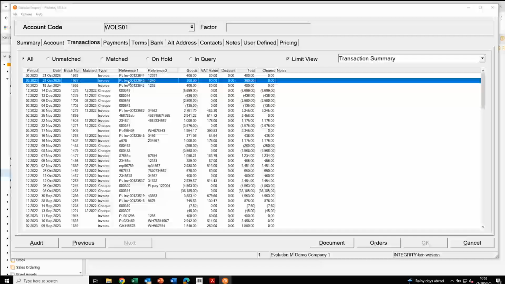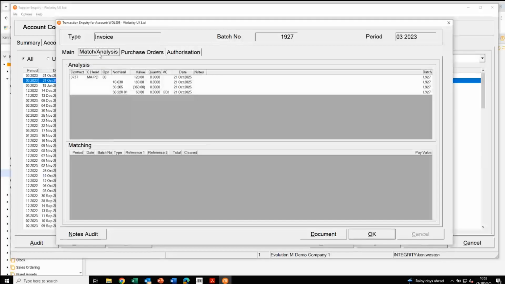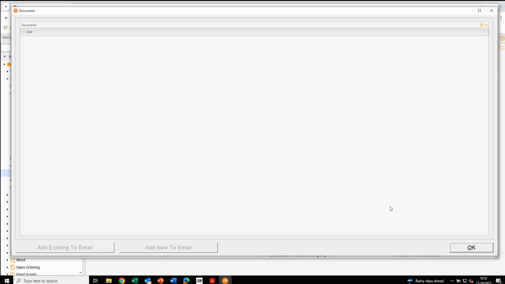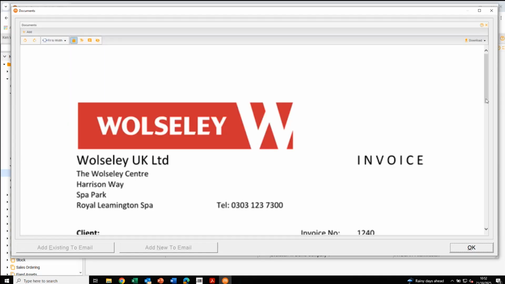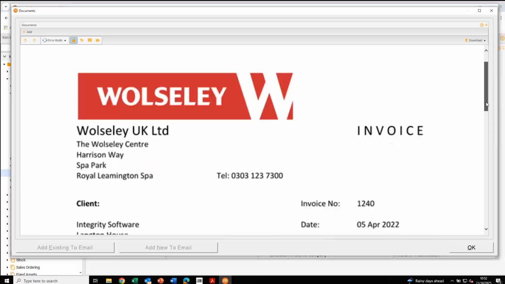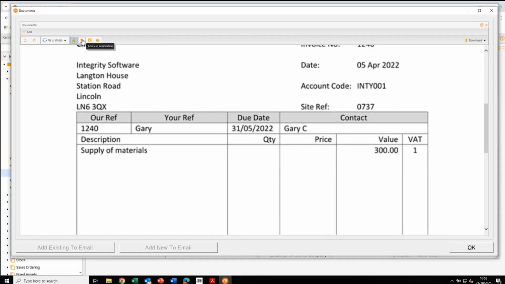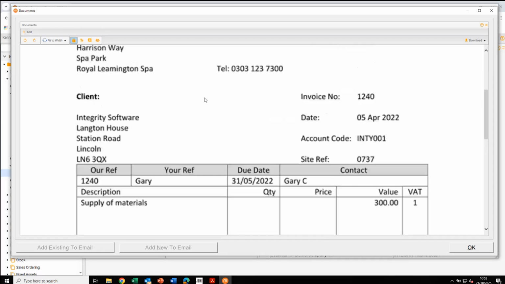So I can double click on any one of them, be able to see the match analysis as to which contracts I posted to it, or access the document, which will be an automatically captured image of the invoice, without the need for anybody to have had to print it, scan it, barcode it, whatever. Okay, and that allows you to see exactly what it is. Even at this point, if you now want to add a note to it, you've got that sticky notes facility available, so you can add text to it. You can even add another document. So if you get a late delivery note or a partial credit or something, then you can add another document alongside the document that's already sitting there.